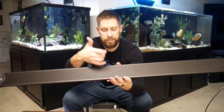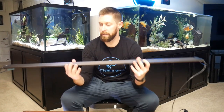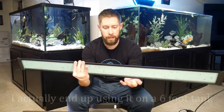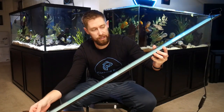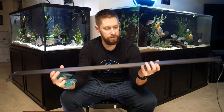It does have some ridges on the top which dissipate some of the heat that comes off the light, and the prongs go in both ends just like that. They extend out about four inches on either side if you have a longer aquarium. Overall the size looks perfect for a four foot tank - maybe a 75 or 90 gallon. You can see the LEDs themselves right in the middle. Overall my first reaction is it's a really nice light and I was surprised at how thin it was - that's definitely going to be one of my favorite features.